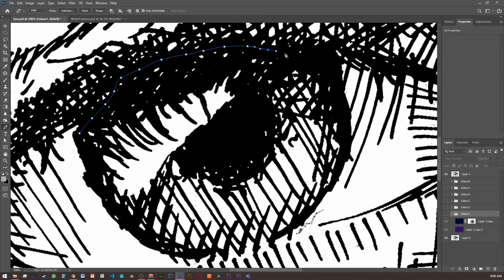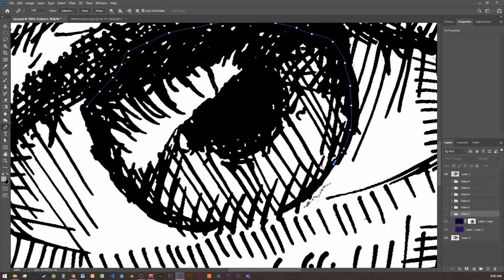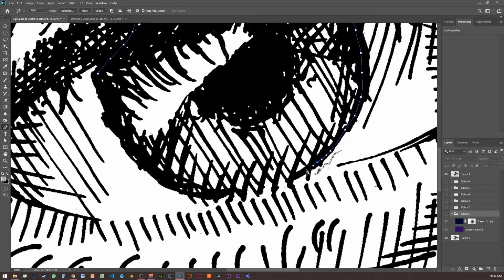I would recommend, when you're doing line art or this kind of option, you should try to cut. So see here, it's not a line. You should try and cut it so you don't have any of these areas like that. It's not the end of the world, and again, it depends on your aesthetic choice. I will not comment on your aesthetic choice because that is what you want to do as an artist.